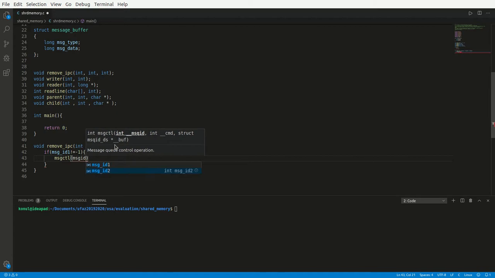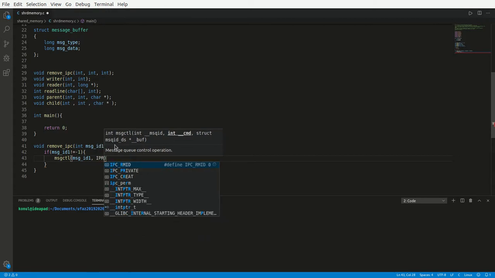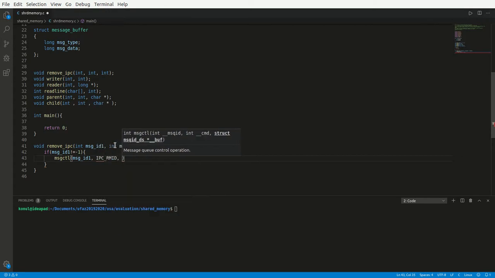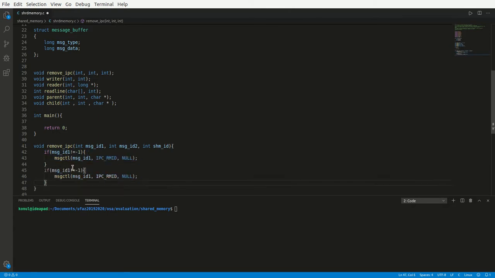with message ID 1 and IPC RMID, and I don't use this struct. So if there is a queue which has this ID, I want to remove it, and I'm just gonna copy this one for the message ID 2 as well. It's gonna be the same.